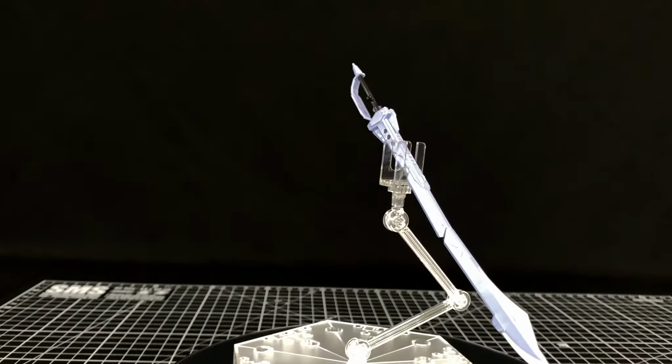It's got a white piece down there. I guess it should probably be silver, but it's white. Light blue overall with a black handle grip, and it comes with a beam effect part. Super awesome weapon. Now, onto the hands.